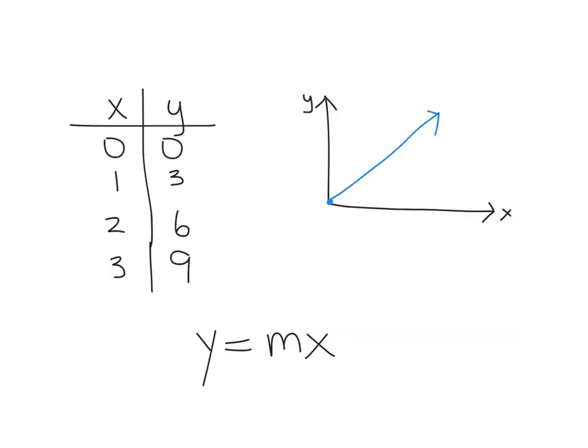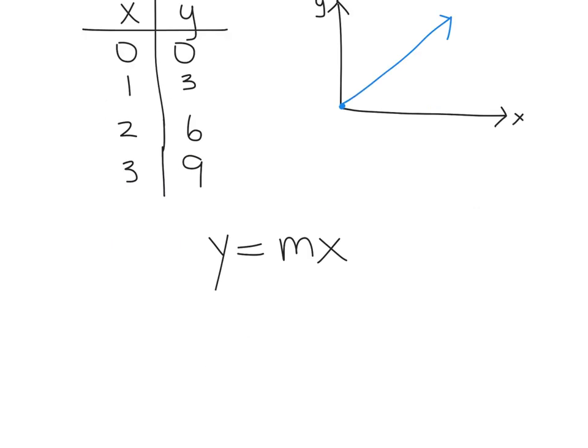So to summarize, the main thing to remember for a direct variation is that it is a linear relation that goes through the point 0, 0. So if you're looking at a table of values and you want to predict whether or not it's going to be a direct variation, you should be looking for the data point 0, 0 to appear in your table of values. If you are looking at it from a graph, your graph should start at the point 0, 0, which is also called the origin.